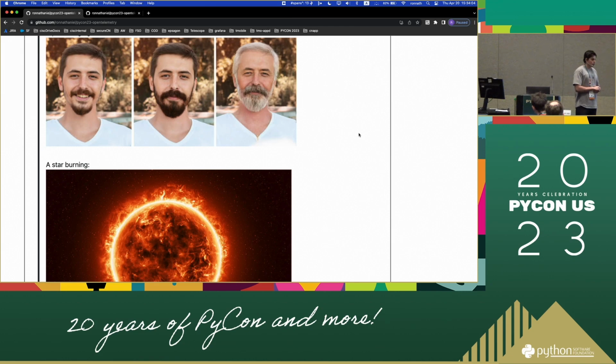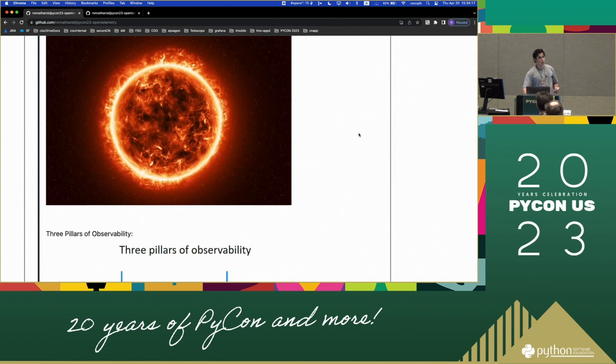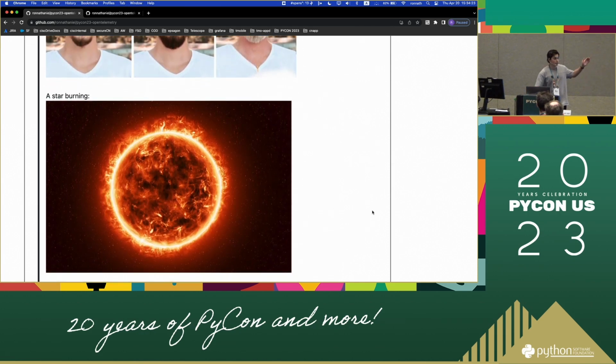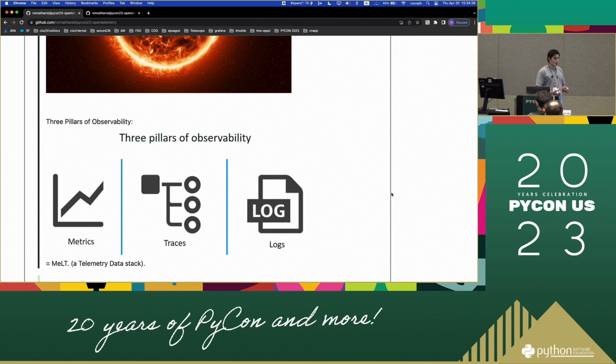We're trying to observe, but not a person that's aging or a star that's burning. We're trying to observe modern day applications, right? Applications for the cloud, cloud native, in distributed environments, and so on. And so we need some data, basically. Just like we have microscopes and lenses, and we're able to see the sun and get smarter and smarter educated guesses, we need some information on the application side as well to figure out exactly what's happening. So observability for modern applications is built on top of three main pillars: metrics, logs, and traces.